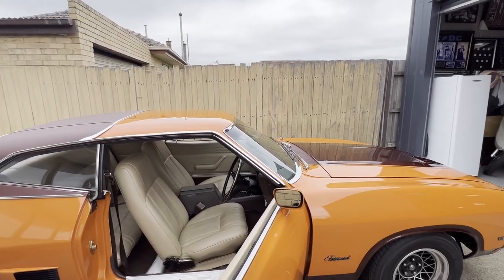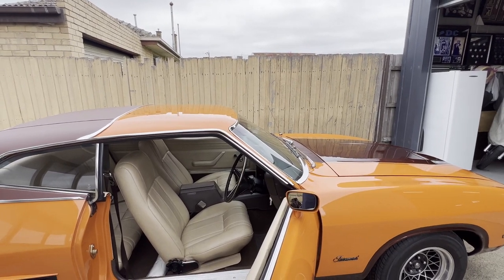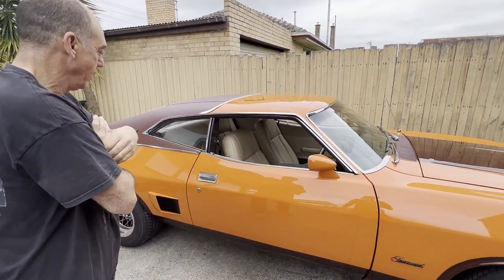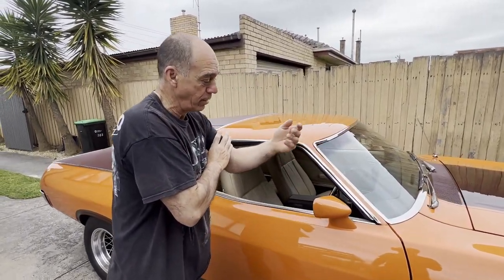And look, guys, this thing sounds so good. You would have heard the startup of this. It was a cold start. First turn of the key, Mick, and she was alive, mate. Every time. Yeah, that's heaps good. Got new rubbers, obviously, the rubber kit you get from Rare Spares.